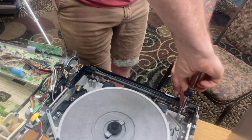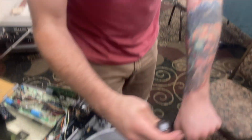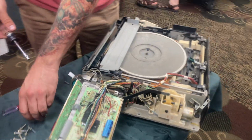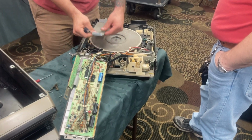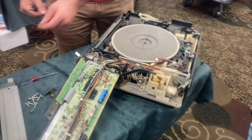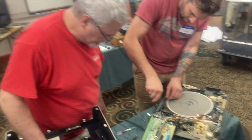And even after we're long gone, hopefully somebody can enjoy them, you know what I'm saying? And the idea is to replace it, get this one going. This one's for parts. We got it figured out. Oh, that one's for parts, okay. Yep. Okay, so we got to get this black piece out right here. So take it out right there.